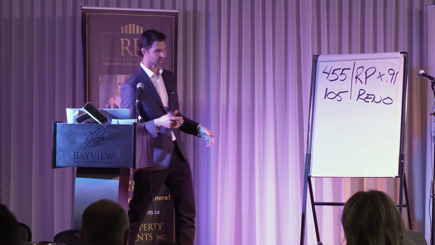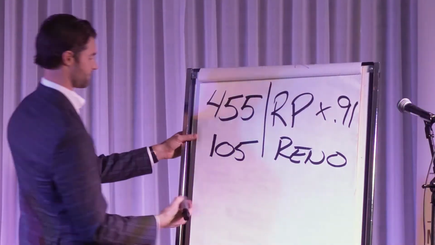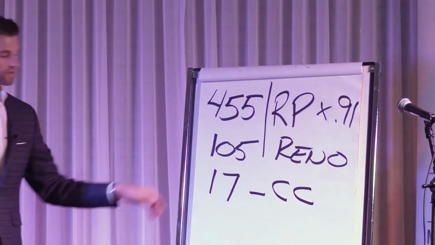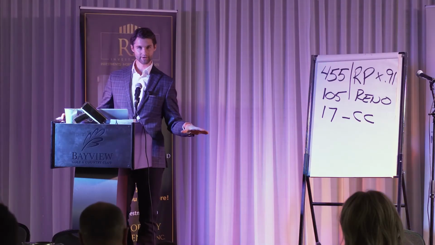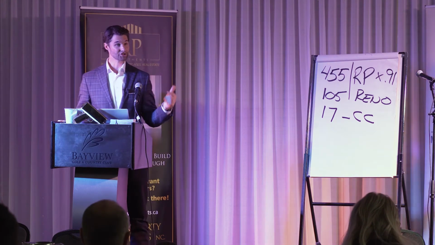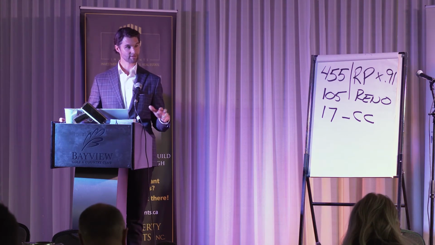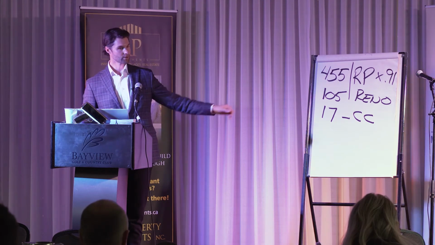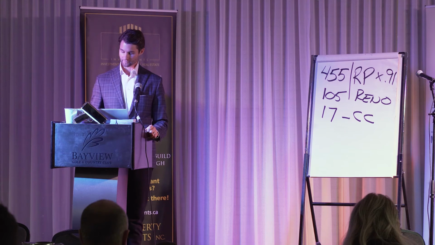For the first-time home buyer market, doing what we're looking to do, we're going to use 17. $17,000 in carrying costs. Now this is going to include things like property tax, insurance, utilities. Maybe it's in the winter, you'll use a little bit more heat than in the summer. Things like this, right? It's going to work out to about $17,000.